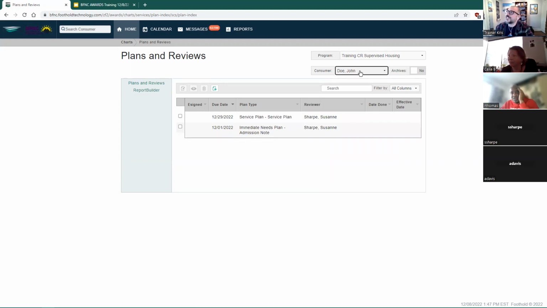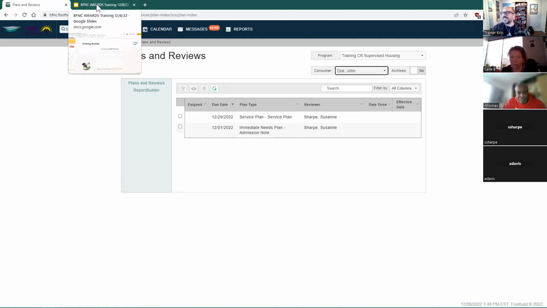Gotcha. So here, if I go to John Doe, because you admitted them, there's an admission note and a service plan. Now, those other people may have different things, and that's because, A, they've been in this program for a very long time, and B, the plan process has probably changed since they've been in this program. That's why you're not seeing what I'm expecting you to see. I'm so glad we were able to figure it out. Because John Doe has it, but the other guy didn't. Only use the person that you created today. Okay, I've got you. Awesome. All right, thank you.